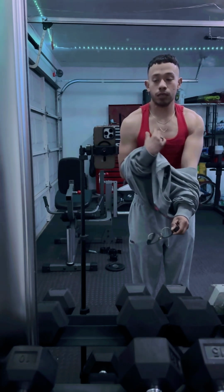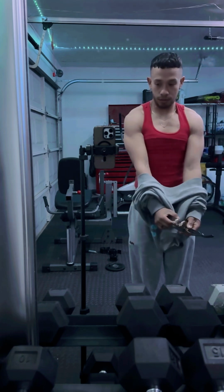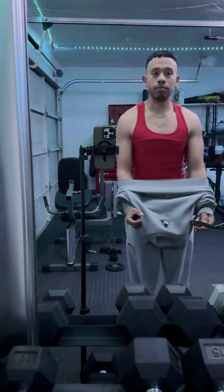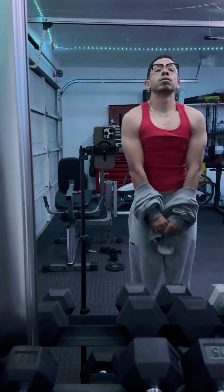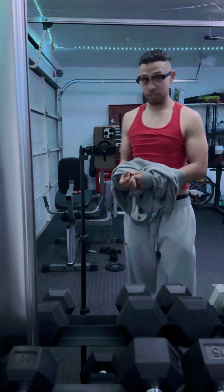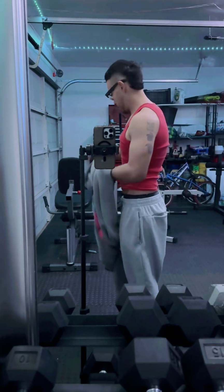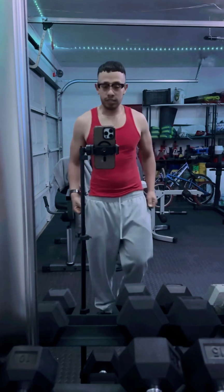Like this. It has to look bigger. But yeah, more striations, you know. But yeah, we're just getting a little pump right now. We're gonna hit some incline bench.